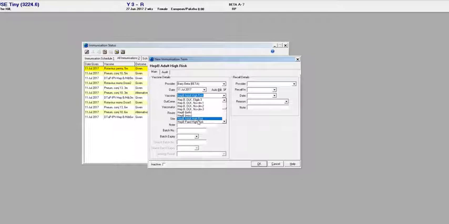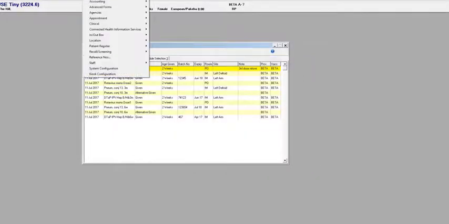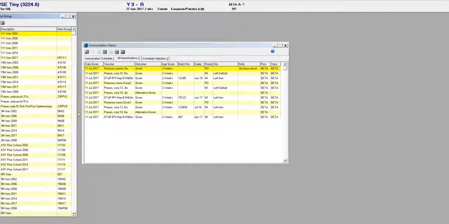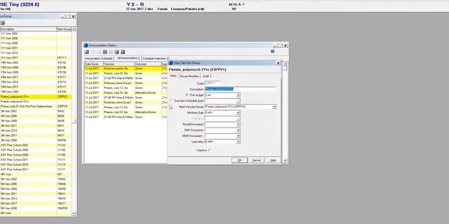There is now an increase in the dosage interval period between 23 ppv dose 1 and dose 2, from 3 years to 5 years. This can be seen in setup, recall screening, vaccine group. If we open the 23 ppv1, you'll see it's given at 2 years, and opening 23 ppv2, you'll see it's now due at 7 years with an interval of 5.